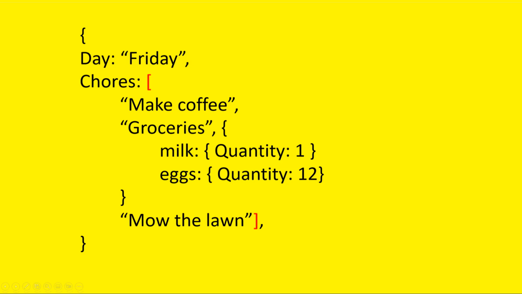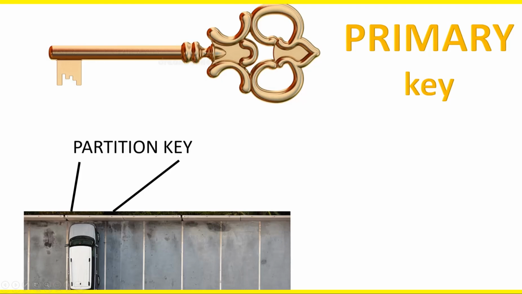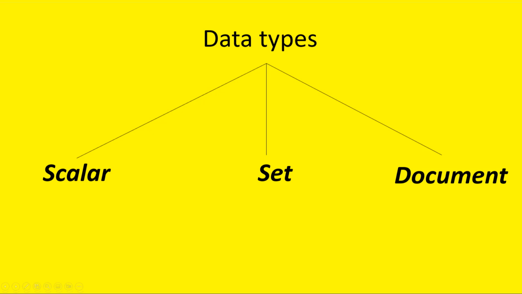So we said there that at a minimum, every item contains a primary key and a corresponding value. And the point was that when you create an attribute, you must define the data type. And so we were just going into a bit of detail about what the data type might be.